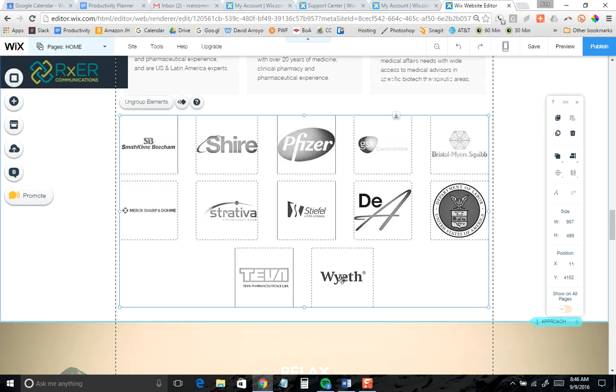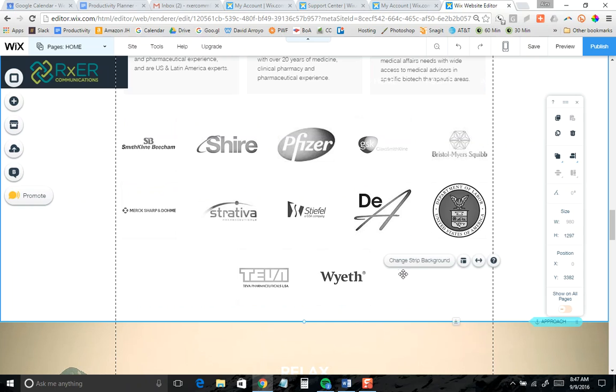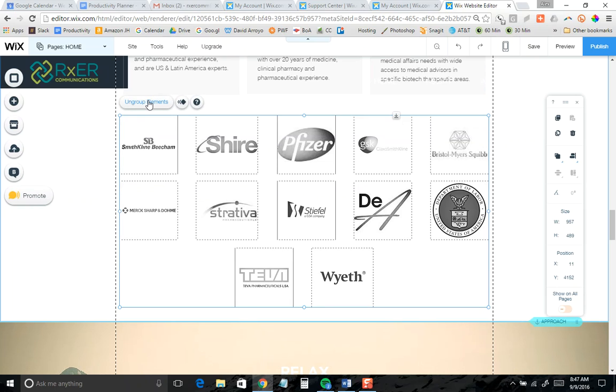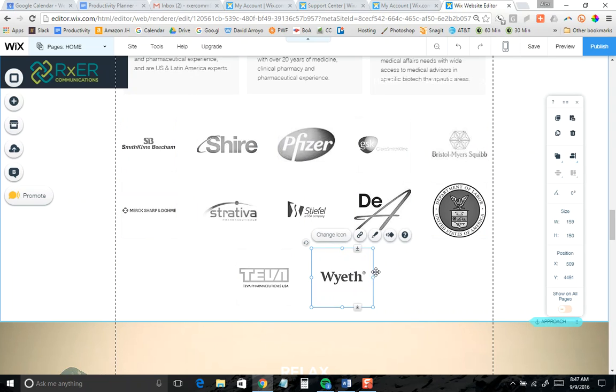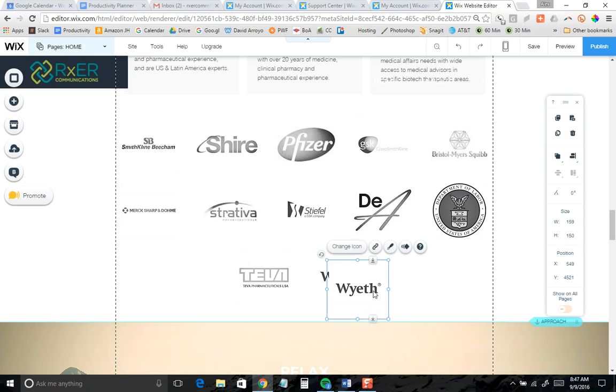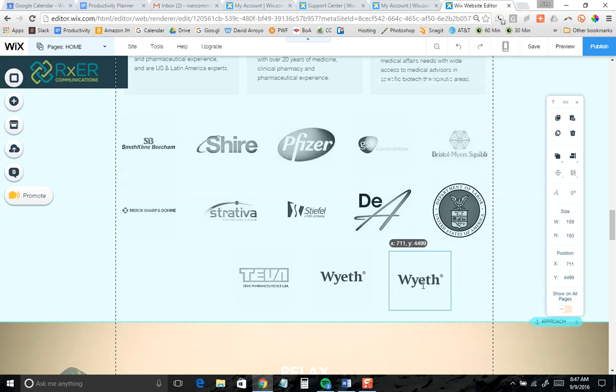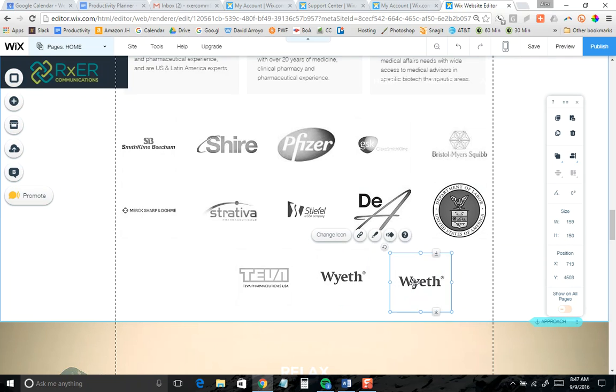Adding a new logo into this equation here. First you ungroup the elements because they're all grouped together. And then what I do is I just like copying, Control C, and then pasting, Control V, and I'll put one right next to it. And then I'll try to align it with the one next to it. There you go, you see the line that appears.